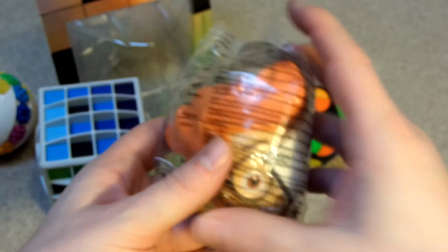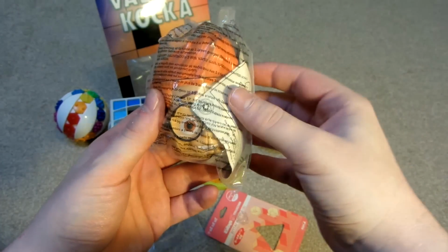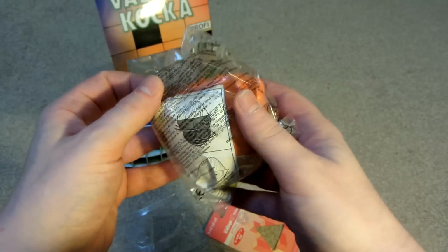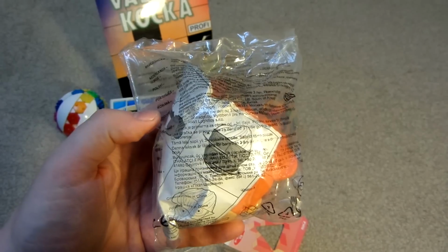So let's take a look at the last puzzle. So what's this called? Just simply called a Sherman head. I think it's a McDonald's toy. And this was made in 2014. So it's still in its original bag.